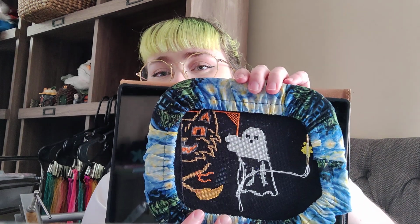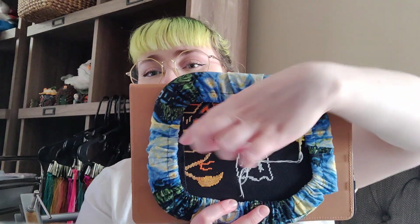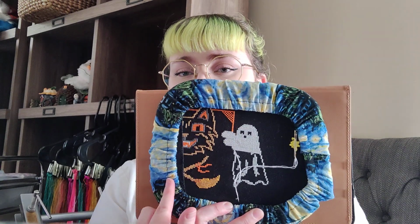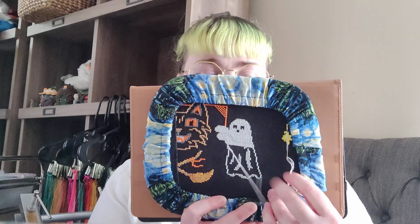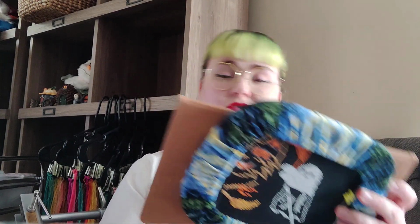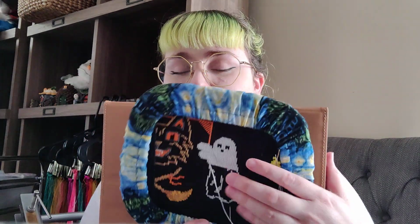So you can't really see what it is. Oh, that's not working because, how's that? Okay. You can just imagine this like paralleled over here. So there's the rest of the cat face, and then there's another ghost. So I'm just working on filling in the ghost right here. Oh my gosh. And Google is talking to me. So I'm just working on the rest of the ghost. I need to fill that in, and then I just need to put in a little basket.